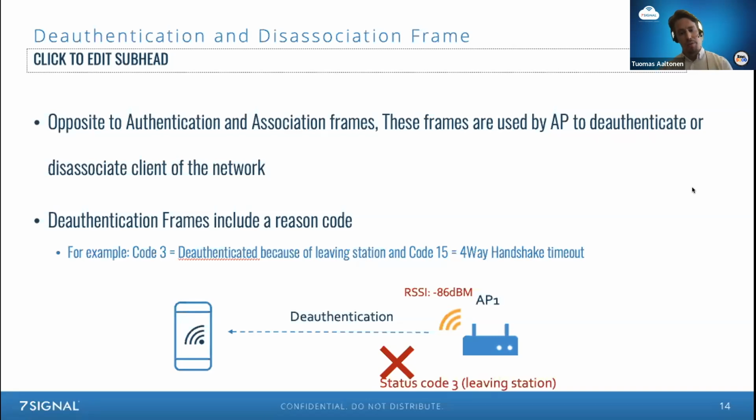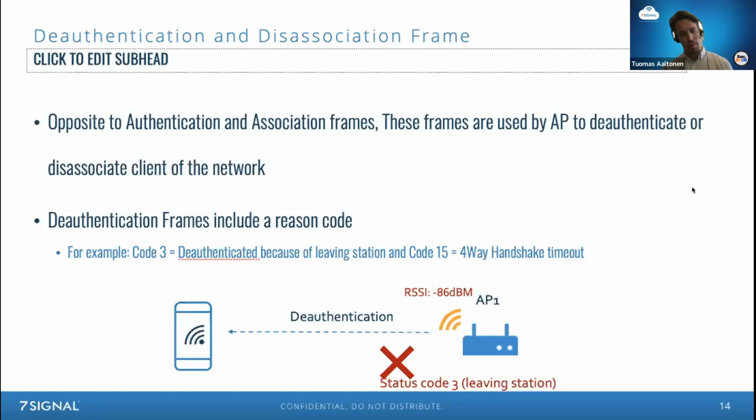Another example, code 15, four-way handshake timeout. This would be if a client is about to join the network, clicks the Wi-Fi icon and selects the SSID, but then doesn't type in the password.